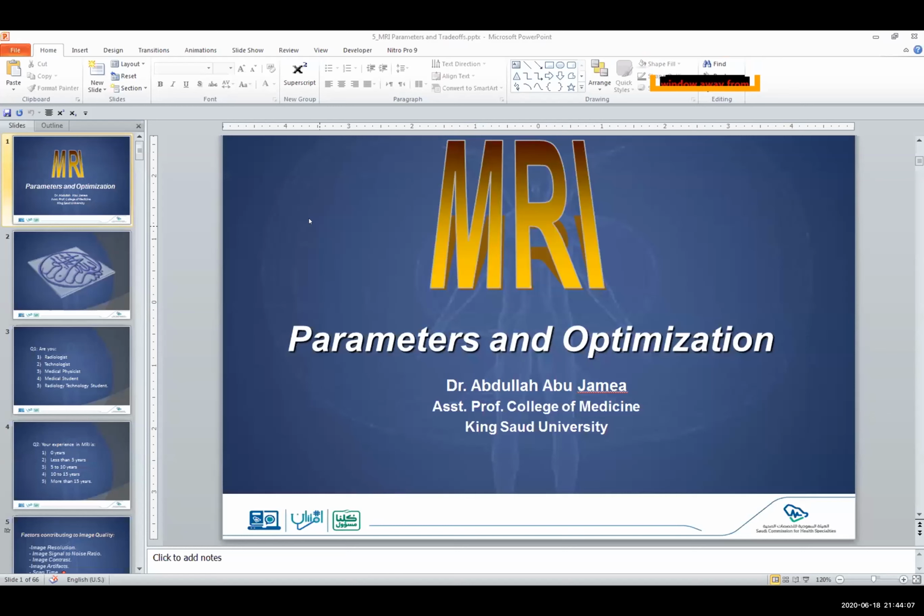Can you prescribe both T1 and T2 for one patient? A protocol usually consists of a number of sequences, usually axial, coronal, sagittal, and also T1 images, T2. So for example, a sequence with a T1, another sequence with a T2, another one with proton density, FLAIR, and so on. That's why scan time in MRI is a bit longer than CT or others, because it's actually a series of images.